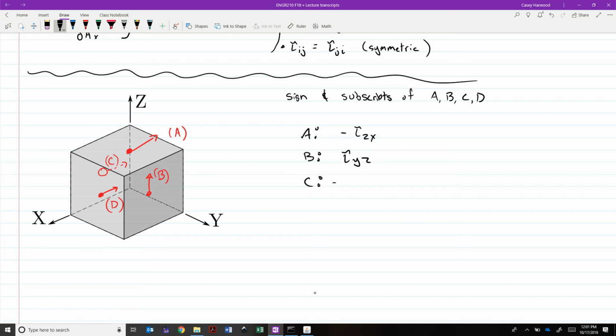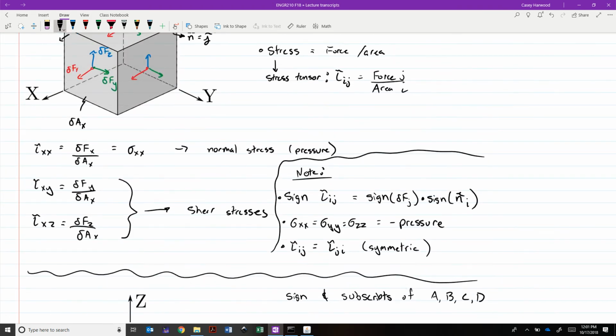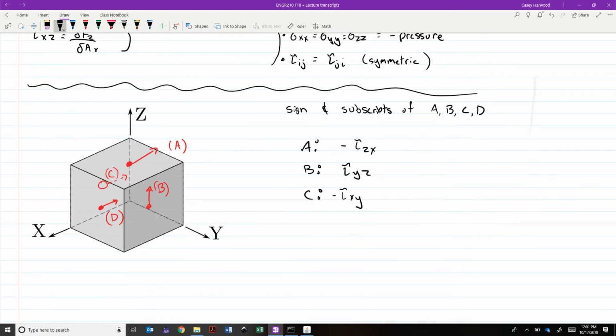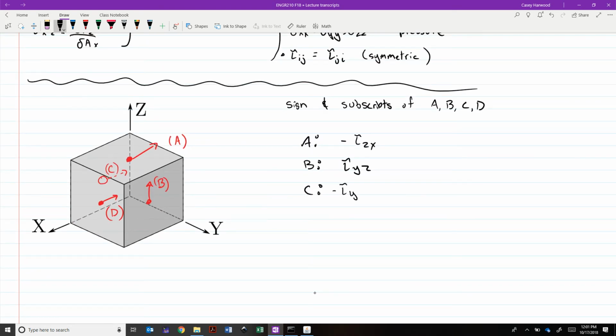Okay, let's look at that one. What direction is the force acting in? The x direction. Okay. Which means that if we look up here, I had to switch subscripts on my own on the notes a couple of times, but that comes as the second subscript, and the face comes as the first, so it would actually be tau yx. Technically, you're also right because they're symmetric, but okay.